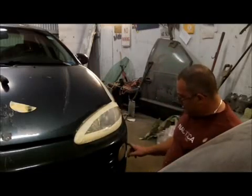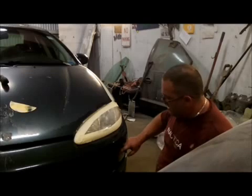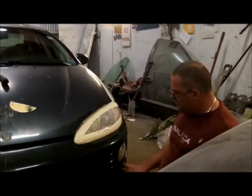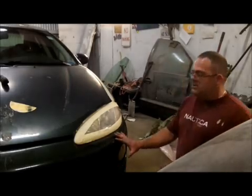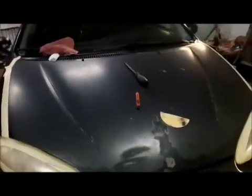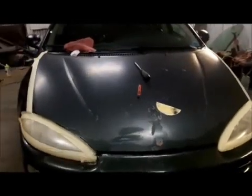Alright, these fog lights, we're not going to worry about those right now because we're going to stay out of that for now. Alright? It's not peeling down here, so that's probably what I'll do. And the lower fog lights, if you can see me here. A lot of this is good, so we'll probably just do a lot of hand sanding and Scotch-briting and things like that. Okay, so I'm not going to worry about protecting those, but where I'm going to be running the DA, yes, it needs to be protected. So let me go, my phone's beeping, got to put it on a charger. All right, let me go throw the phone on a charger, grab the DA, and we'll start sanding.